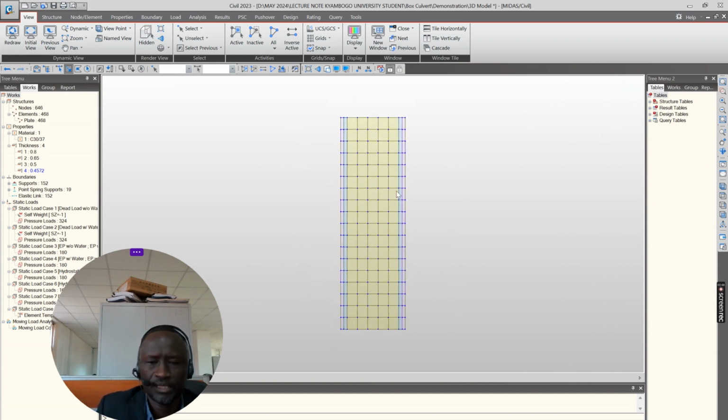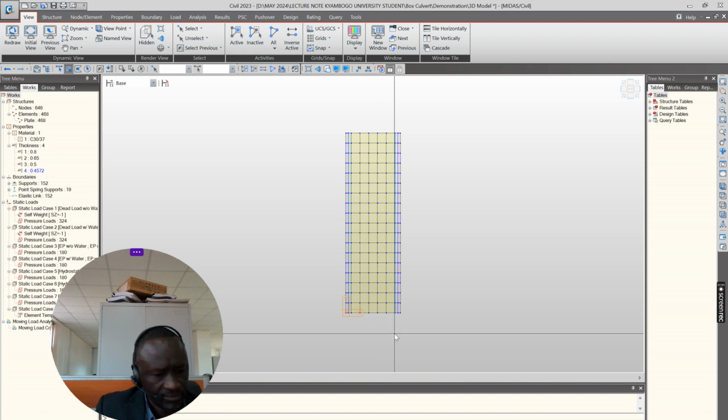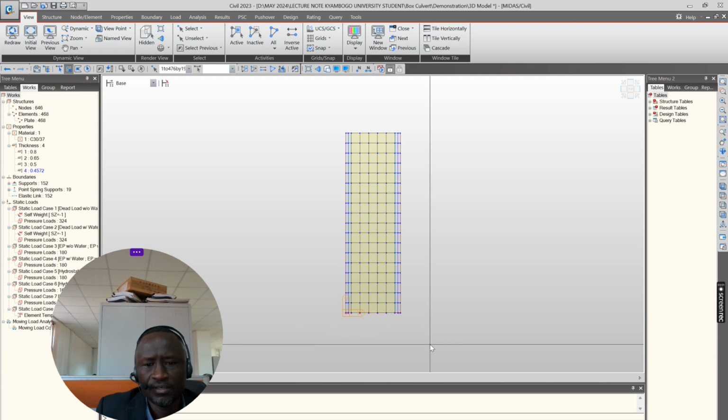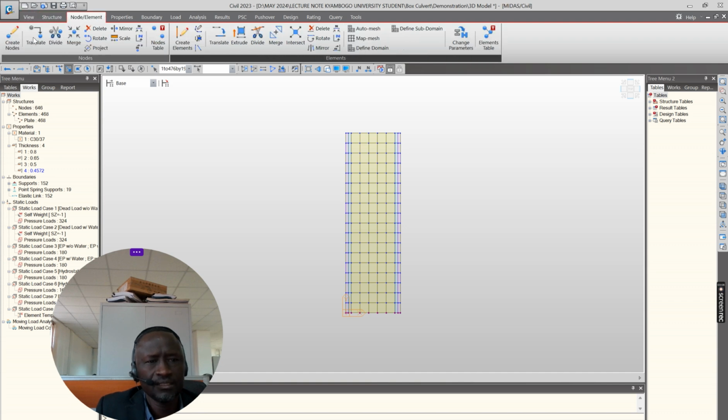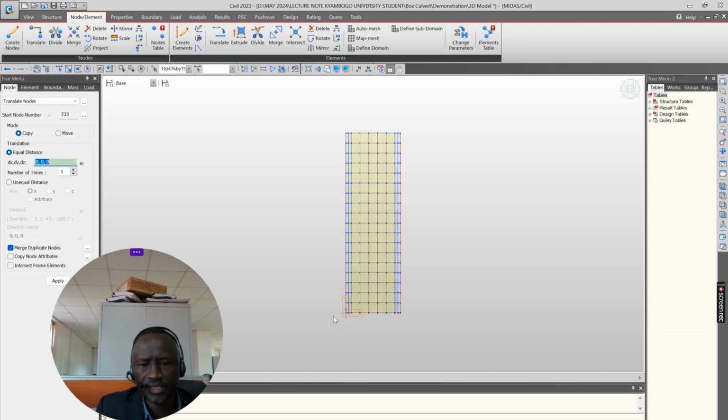I think what needs to be done is to do the offset. I told you modeling is basically an art. You need to know what you're doing. If you know the structure you are working on, then definitely you know what to do. So here I'll be offsetting, or they call it translating. Now the axis moving to the right is the x, and moving up is the y. I want to move down, so that is in the y direction but negative because it's opposite.